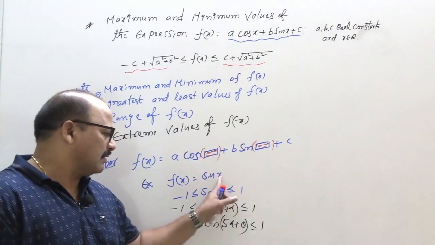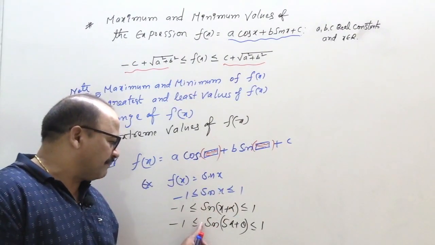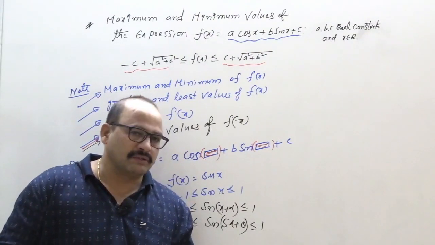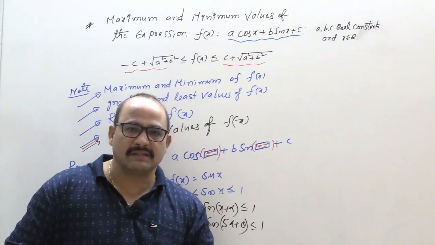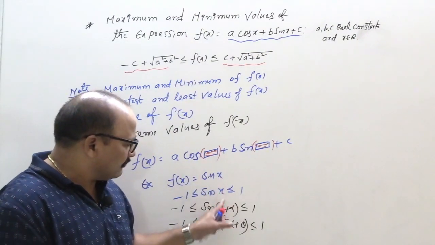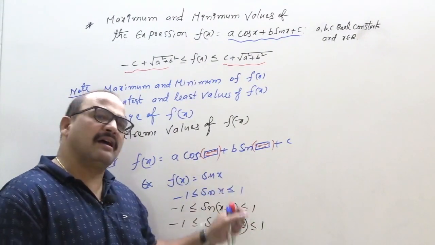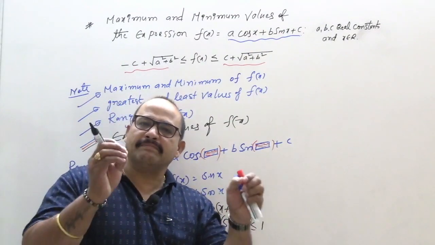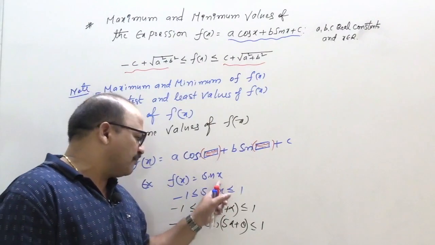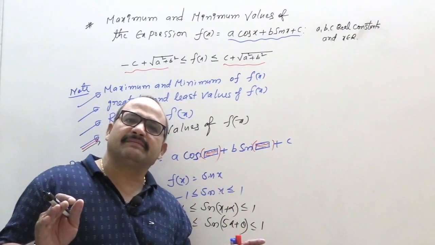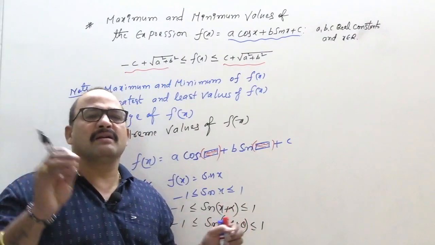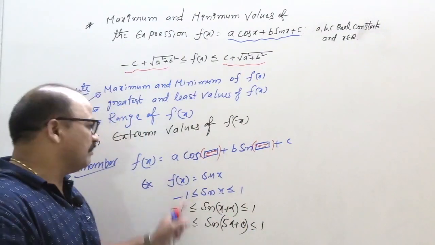So this is not an effect. When you multiply before the function, that can impact the answer, and the answer will change automatically. Finally, what I want to say to students is that whatever the angle is, it does not matter. The sine function always lies between minus 1 and plus 1. Sin 2x, 3x, 4x, 5x, whatever, sin 100x always lies between minus 1 and plus 1. That is the maximum value and minimum value.